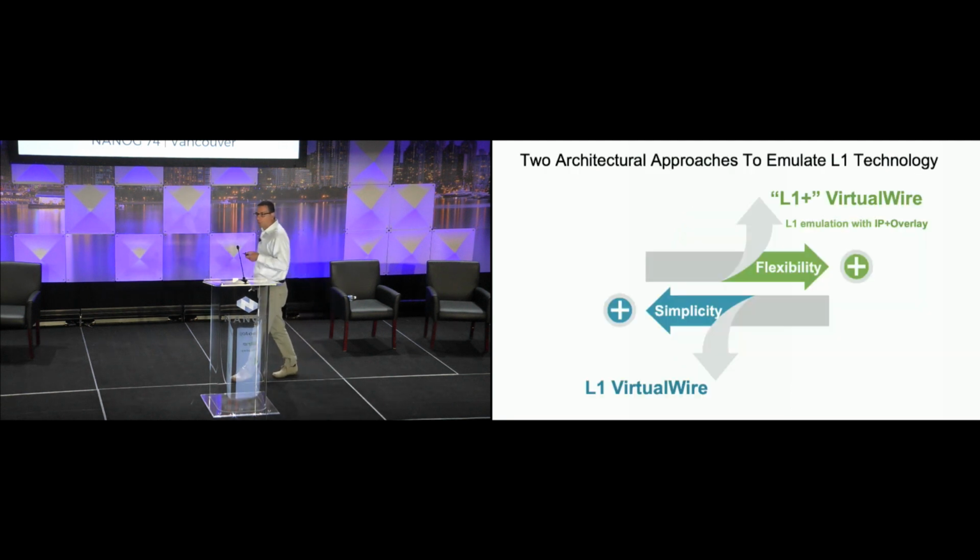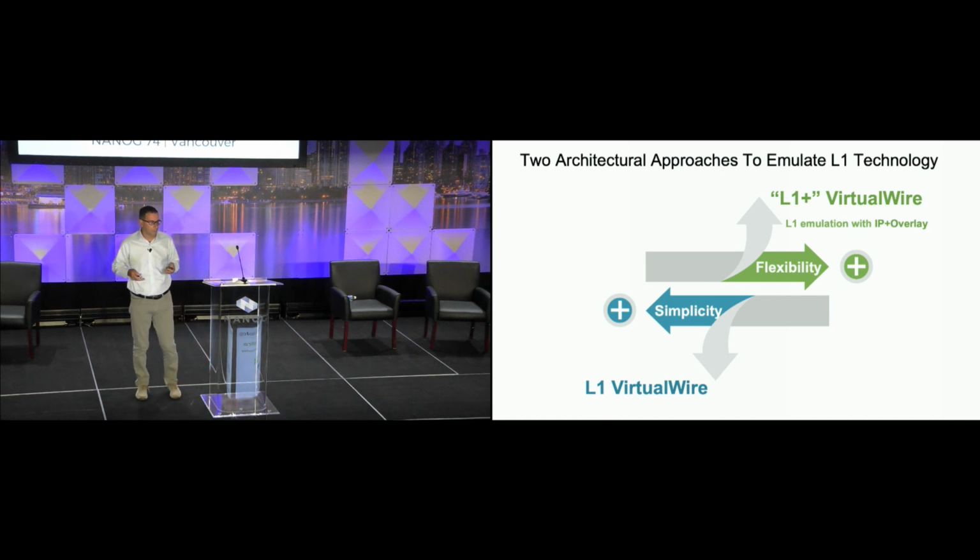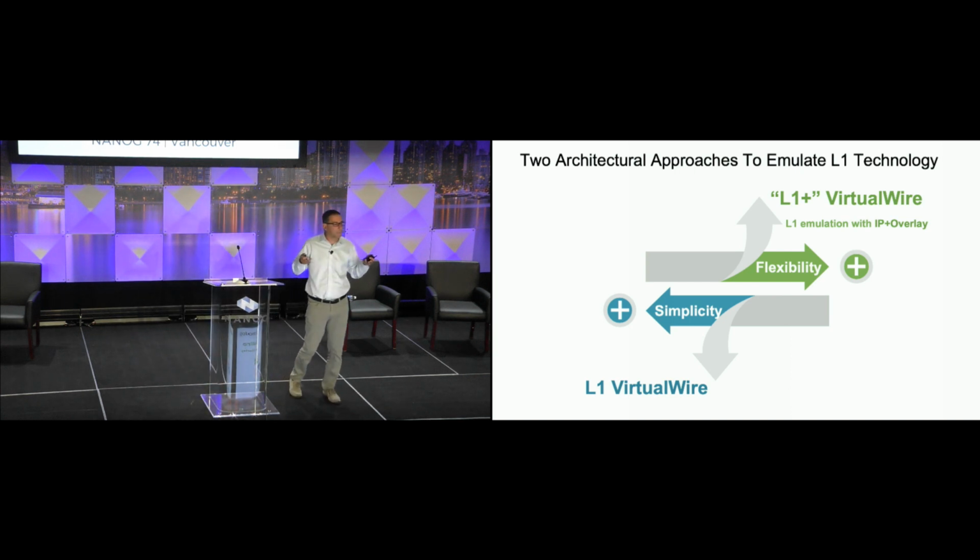So I want to show you now the most interesting part. Yeah, the white box is interesting. It's actually very powerful in terms of hardware platform, but there is software that can also take advantage of this platform and perform what I call a layer 1 emulation. Of course, you're dealing with a packet switch platform, and you're trying to emulate a circuit switch technology.